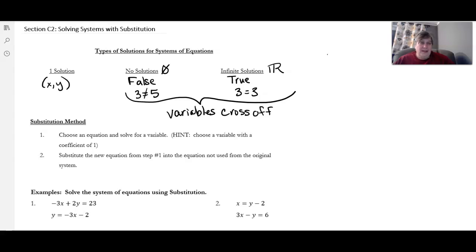Okay, substitution method is helpful sometimes. There's 3 methods we're going to learn, and you're going to choose which one you like to use, and I want you to be able to use each method anytime, or when it comes to different things.